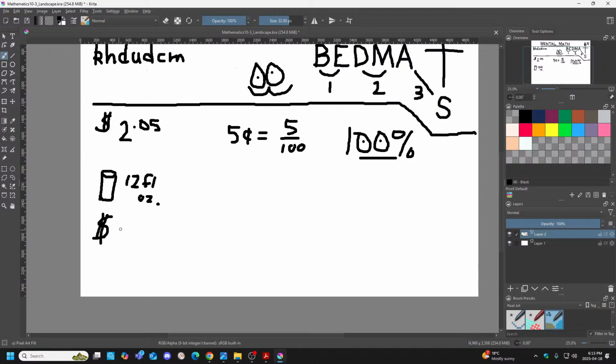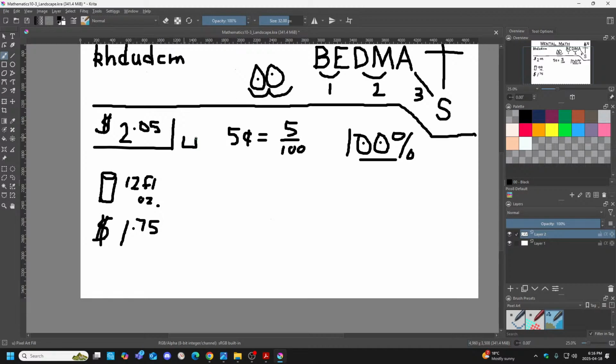Even the villagers know the answer. Okay, what is it? You have $1.75. Yeah, you have $1. No, sorry, you have $2.05. This is how much you have. It's in your jeans, in your pocket, or in your wallet, or your purse, or whatever it's in. Go to the store.